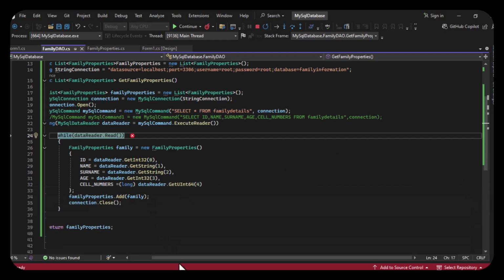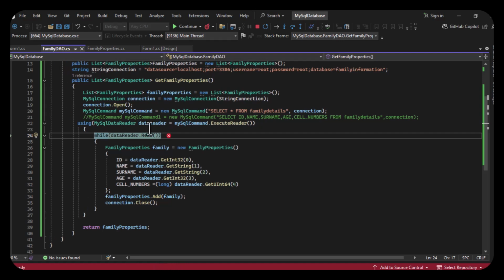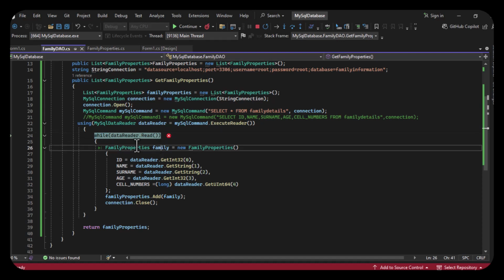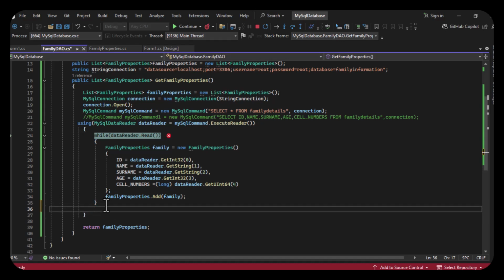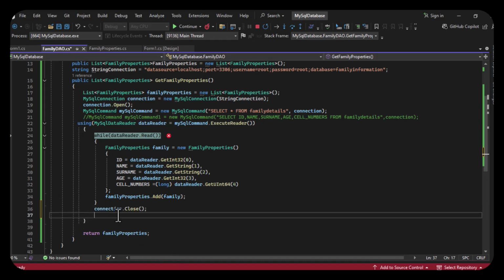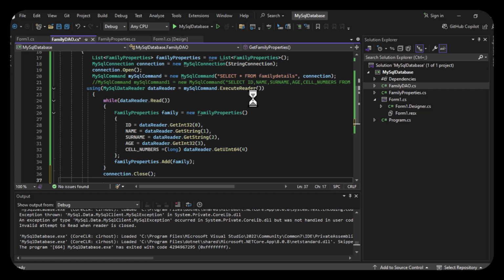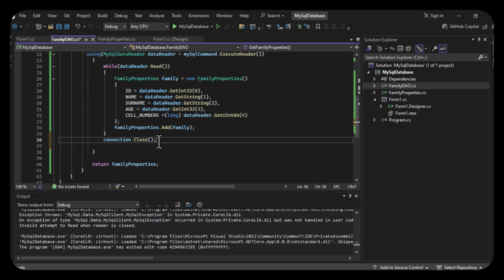So this is surprising because the reader is not closed here. Okay, let's take this line, cut this line, and then let's paste it here. Right. Is it working? Yes, it is working. Sorry, let me press stop. So let's put it outside. In fact, let's do this. Let's not put it even here. Let's cut this and let's put it in here.